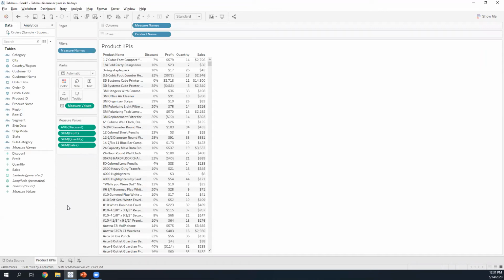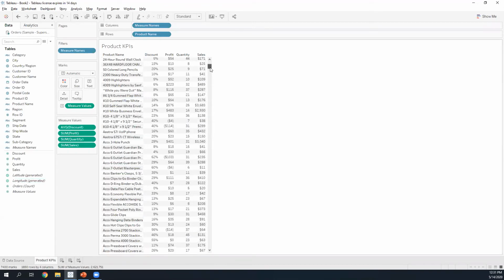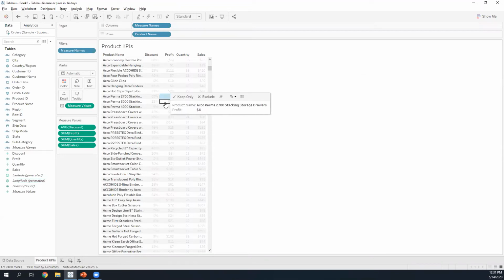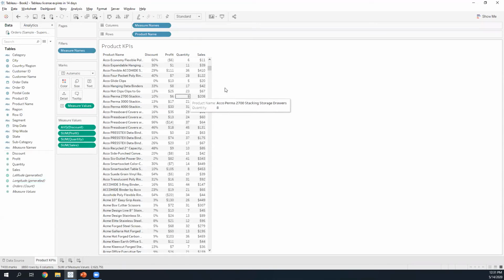Now, I did mention that we did want to focus on those products that are unprofitable, making sure that we capture those unprofitable fields. However, if we just take a really quick scan here, notice that we're not only visualizing those unprofitable products, but we also are visualizing those products with positive profits. So we may want to perhaps filter these values out, but at this point, I'll leave it as is.